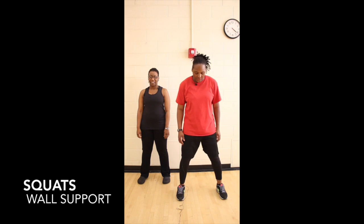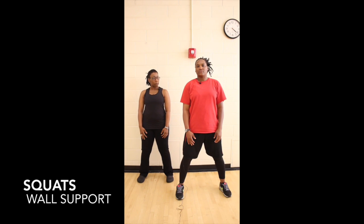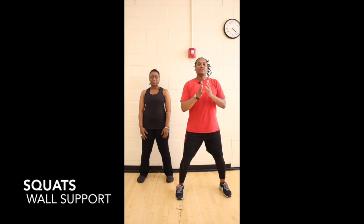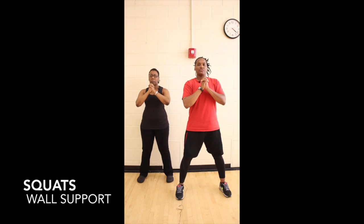So again, starting with the stance slightly wider than shoulder width apart, okay? And what you're going to do is think about your body being straight, your back straight, head up. Again, you can clasp your hands together. The knees do not pass the toes, okay? Knees not in front of the toes.